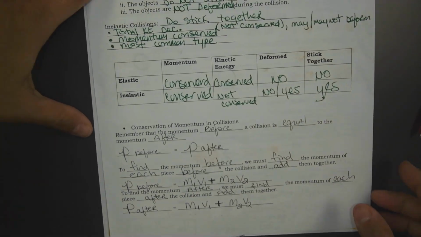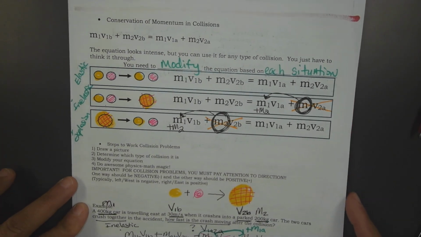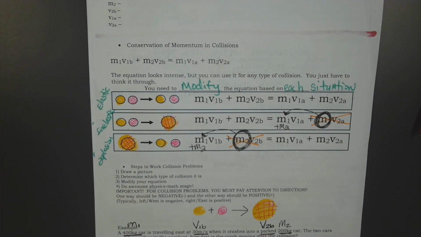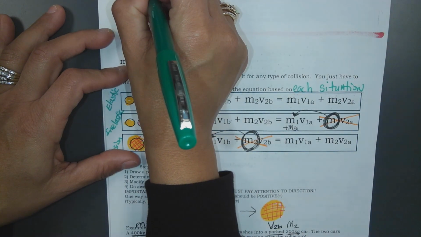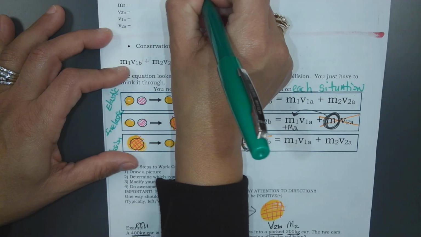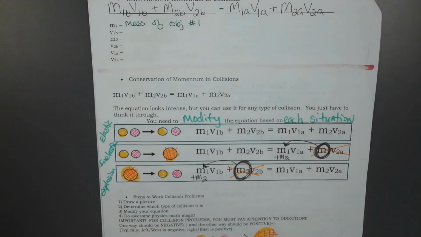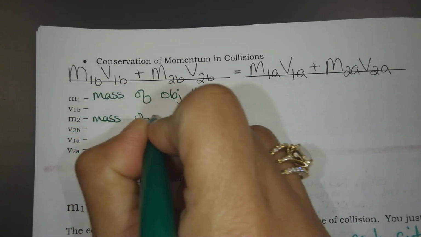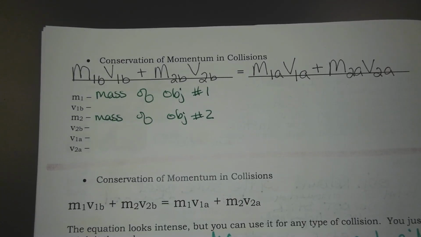All right, so I feel a little bit better now that our notes are done here. I'm going to turn the page. Okay, over here on this page, I'm going to try to shortcut for us, okay? So we can fill this in and we can really get things rolling and be about done. M1 is going to be the mass of object number 1. All righty? And I'm going to scroll down and I'm going to say M2 is going to be the mass of object number 2. But don't forget, we can have an M3 and M4.